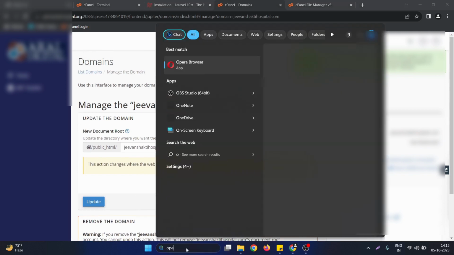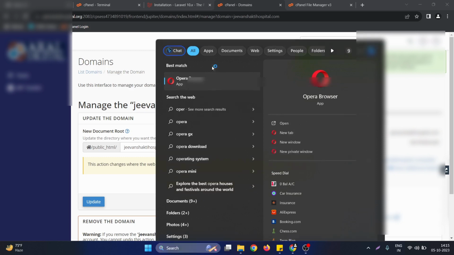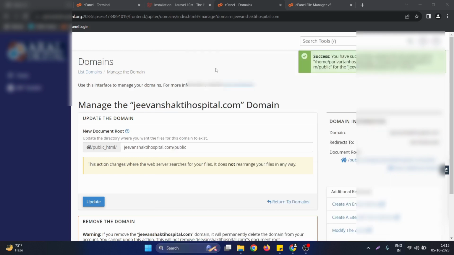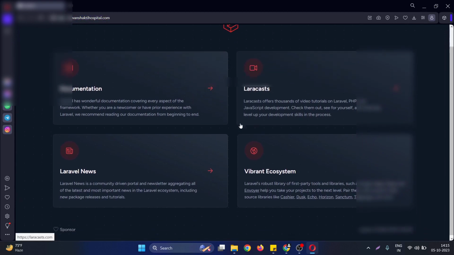Let me try once again in another browser. As you can see, I checked in the Opera browser, and in the root location of the domain you can see the Laravel application is successfully installed.